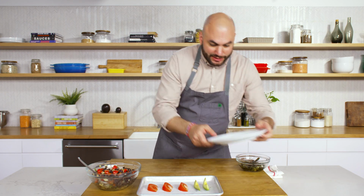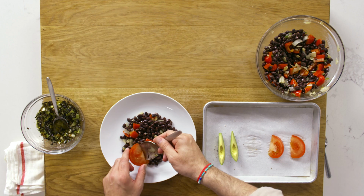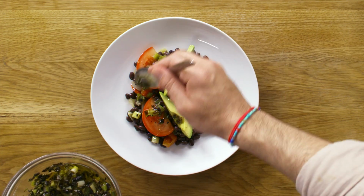Time to plate our salad. We get a couple spoons of our beans. Keep putting it in the middle. Take our vegetables. We finish it off with a very generous amount of our vinaigrette. For me, the star of the dish.